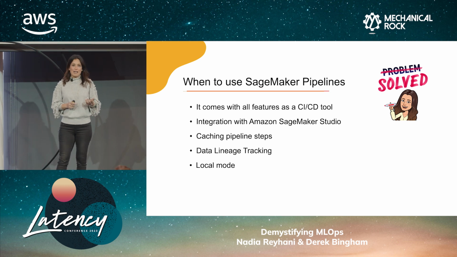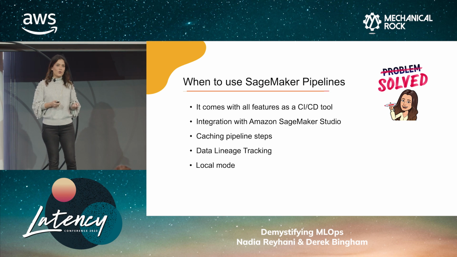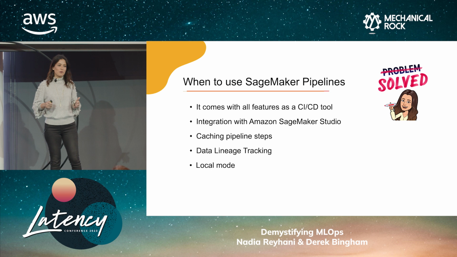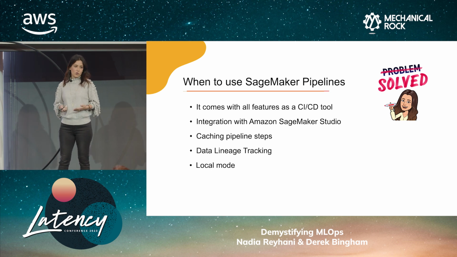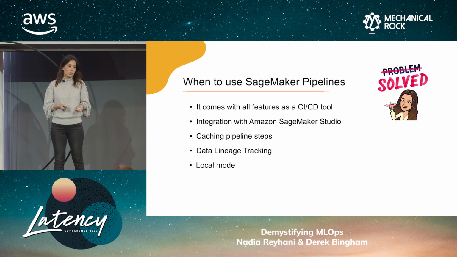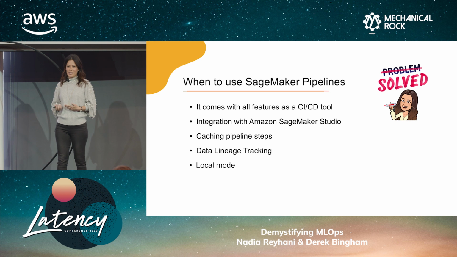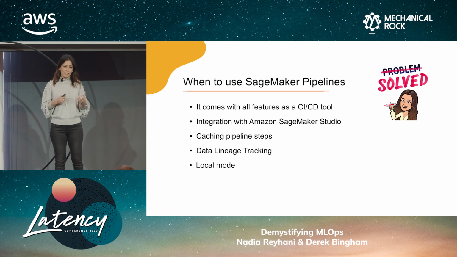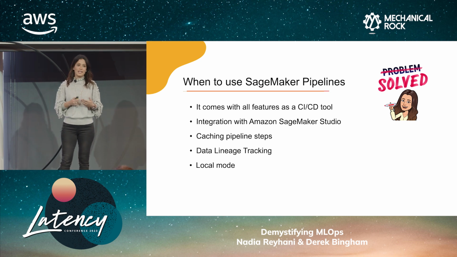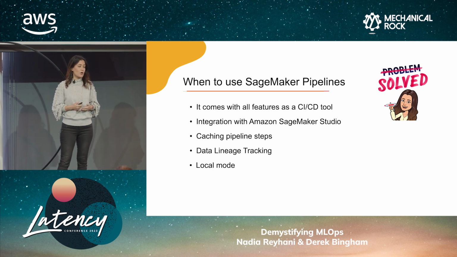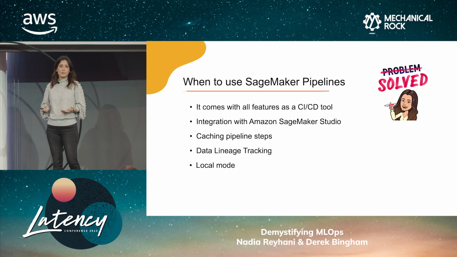It integrates with Amazon SageMaker Studio. For those who know Amazon SageMaker Studio, it's like one shop for everything. You have the feature store, where you can get a database of all the features that you have created for your data set. You have experiment tracking, debugging, monitoring. So it's all the components that Drake just mentioned, in one place. You can create SageMaker pipeline templates to have a full CI/CD package.